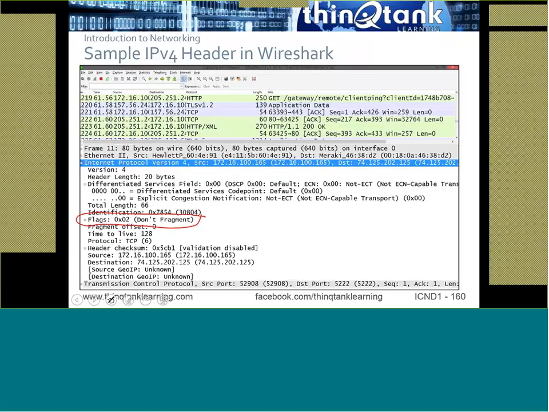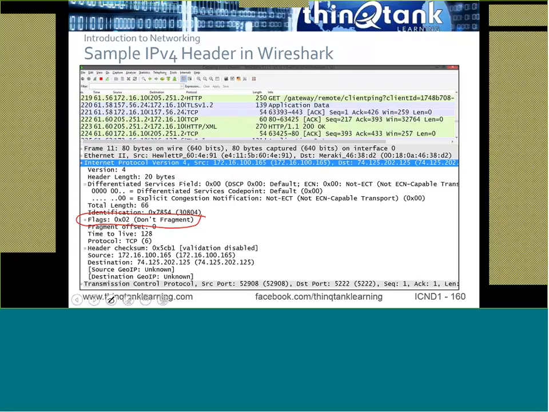What's going to happen instead? The packet gets dropped. So if a router is processing this datagram, and let's say my MTU, it would never be this, but let's say my MTU is 20 bytes.